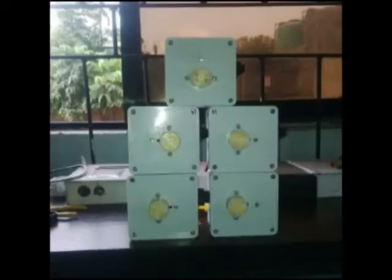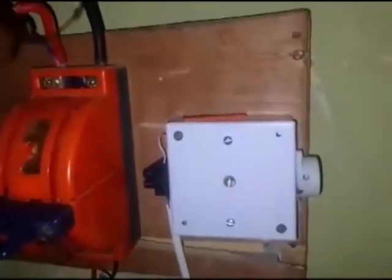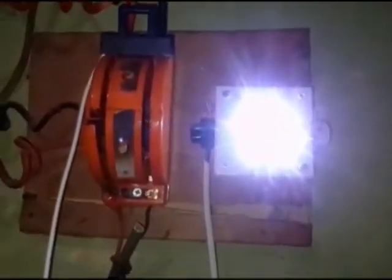This is an electronic device that indicates the presence of mains electricity — NEPA light as it is commonly known — with the aid of an audible alarm and a bright light. It can be installed anywhere in the house. You connect it to your changeover using a pair of wires and screw it firmly to the NEPA side of the changeover to indicate mains power. Your alarm is ready to go.